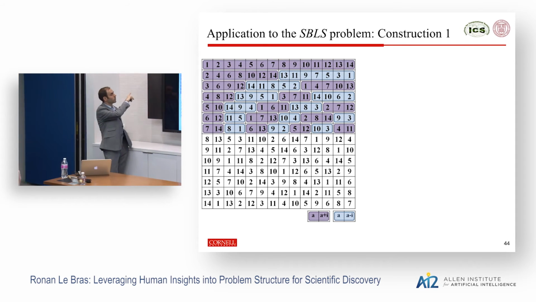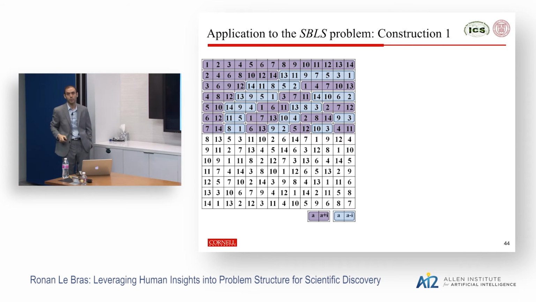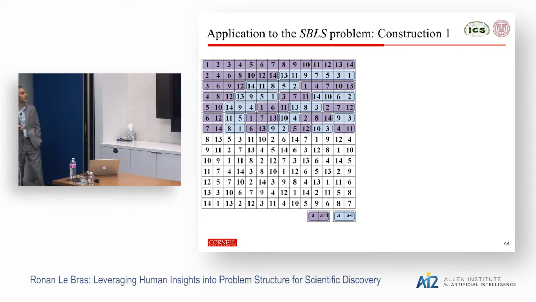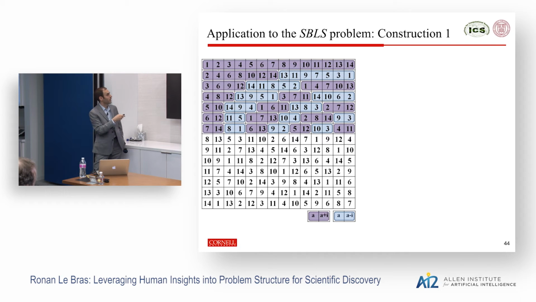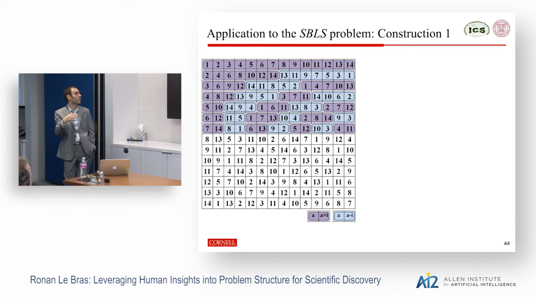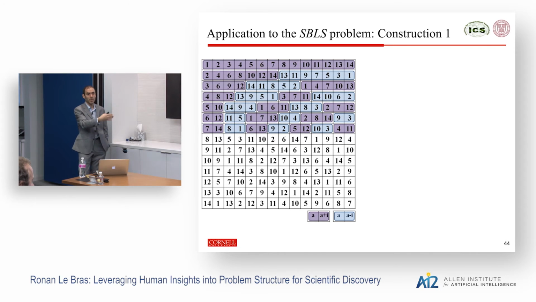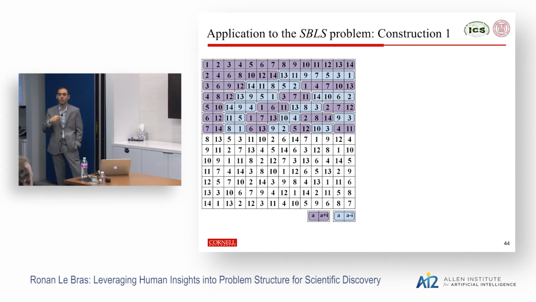That was imposed. So you have all the numbers from 1 to 14 in the first row. But now in the second row, you see that something is striking. At least you can see that there are these different sequences. So the second column goes by increments of 2. And then once you reach the limit, you'll see that it's actually decrementing by 2. And the same thing happens in the third row, but with increment of 3 and decrement of 3 as you reach the limit.